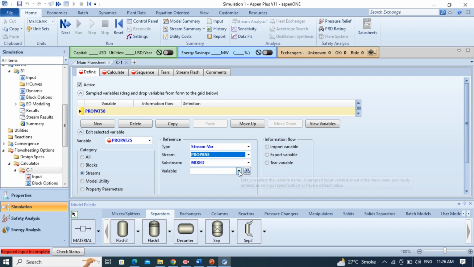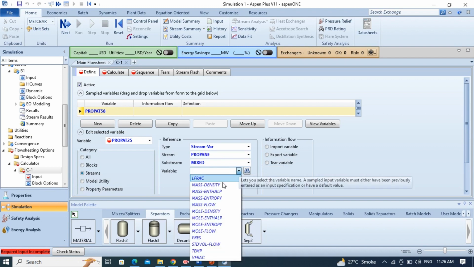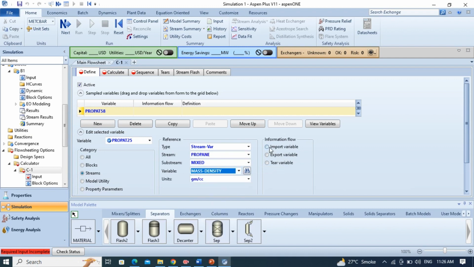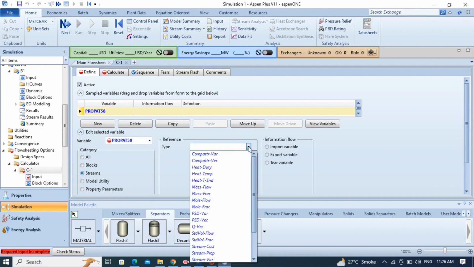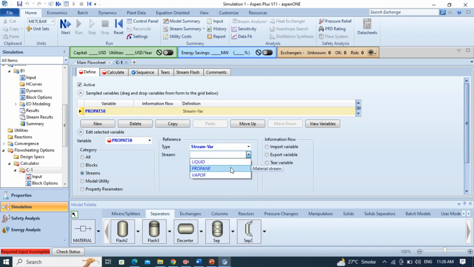Under variable, choose mass density. In the information flow tab, choose import variable. Now you are done with the propane at 25 degrees Celsius variable. Now repeat the same procedure for propane at 58 degrees Celsius. Now you are done with the define tab.